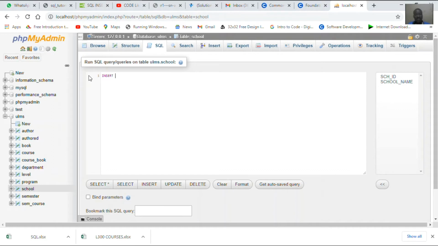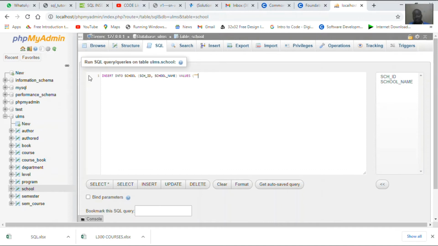So insert into school, bracket open, school underscore ID, comma, school underscore name, bracket close, values, bracket open.